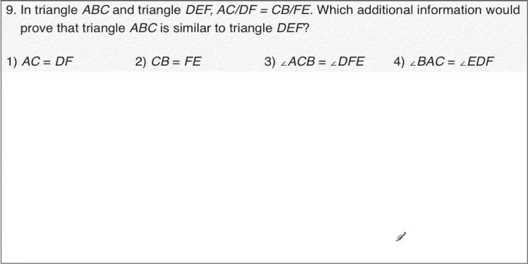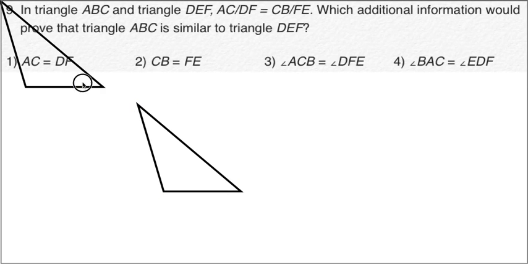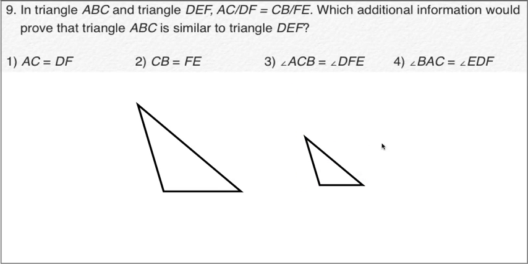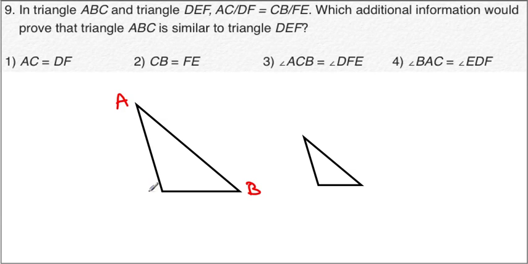Number 9, in triangle ABC and then DEF, we realize that the ratios of the sides are congruent. In fact, that gives us the hint of similar triangles. So let me try to just give you the sketch of that first. Let us say I have another triangle. Let us say make this one a bit smaller. So here we have ABC, and in that order D, E, F.